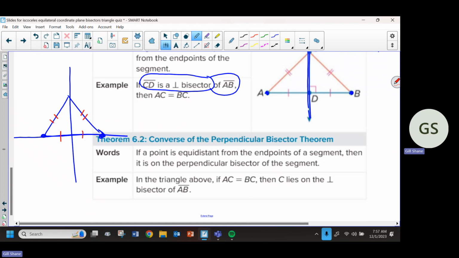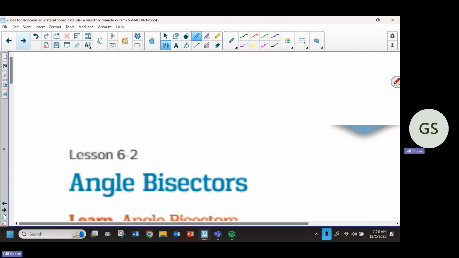So what you would need to connect is, well, that means that has to be a perpendicular bisector, which means that has to be 90 degrees. So that could come into play, and then you might have to do like a squared, b squared, c squared, or knowing this is 90 degrees might allow you to solve for an angle or something like that. So again, it's just the reverse of what we just did. All right? So that's perpendicular bisector, which again, only has to do with line segments.